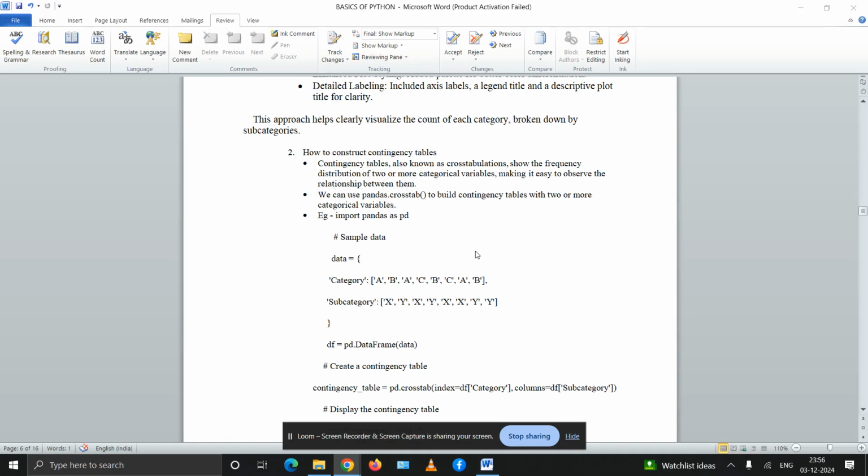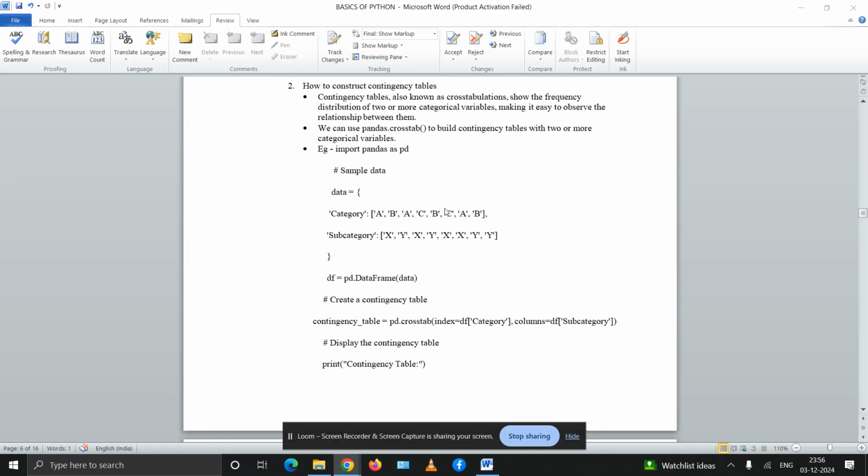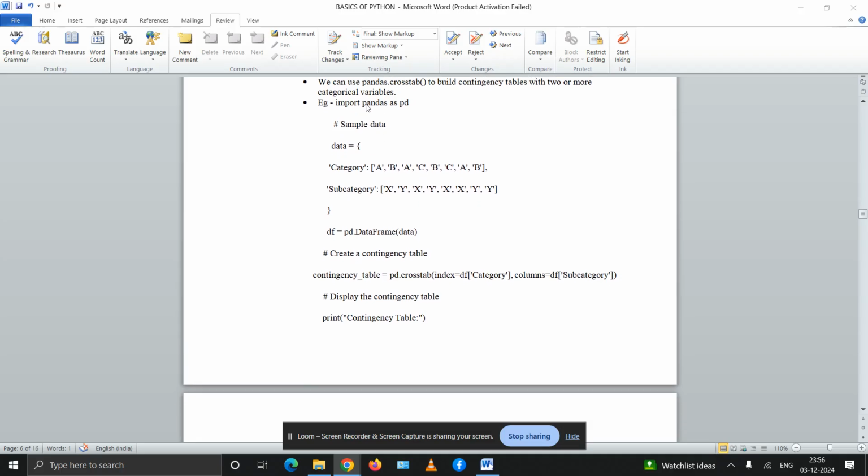Then how to construct contingency tables. Contingency tables are also known as cross tabulations, which show the frequency distribution of two or more categorical variables, which makes it easy to observe the relationship between them. We can use pandas.crosstab to build contingency tables with two or more categorical variables. Then we can import pandas as pd, then we can enter the sub data, which is category and subcategory.